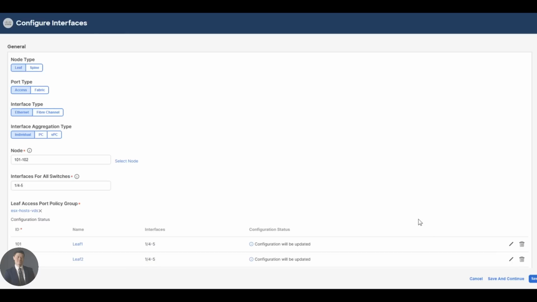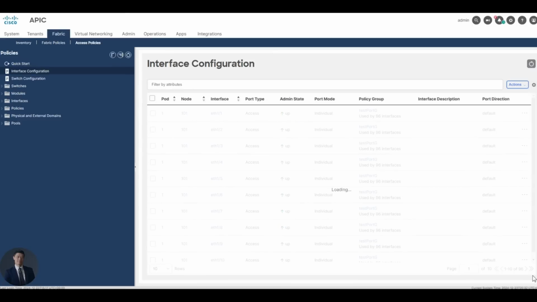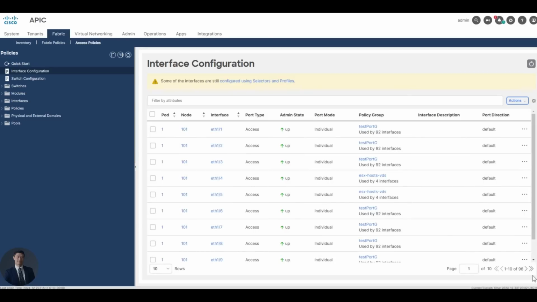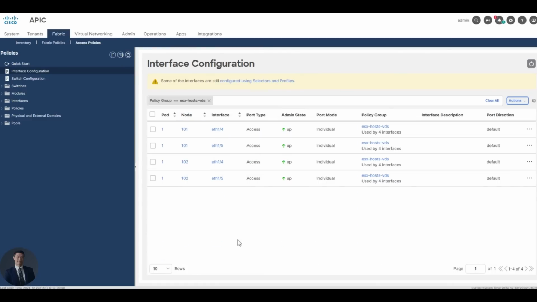Now let's verify everything in the interface configuration, and we're going to enter a filter, say policy group. Filter is ESX host VDS. These are all the initial configuration, we're complete, and it's easy to add more servers by reusing this previous configuration.